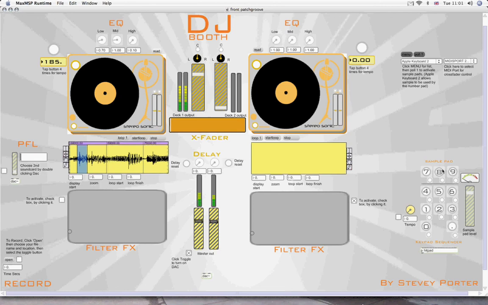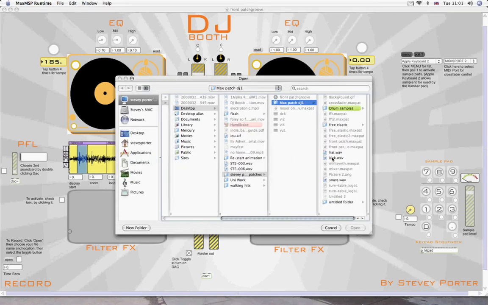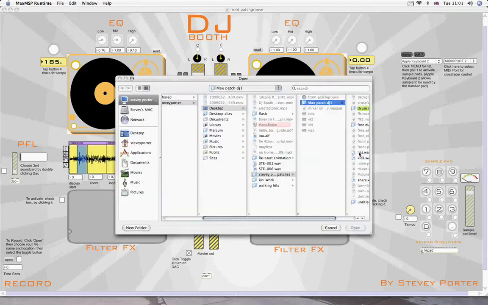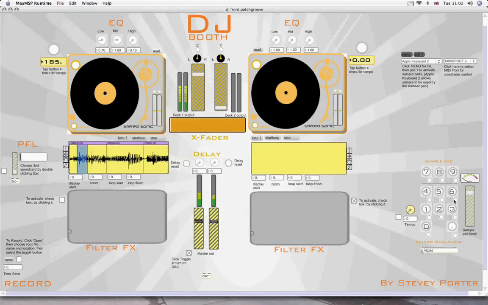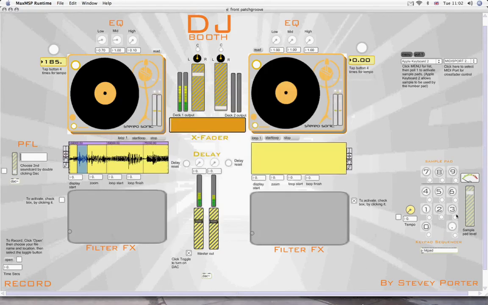And them three, 7, 8 and 9, are just basic hit pads. They can only be activated by hitting them on the keyboard or with the mouse. Where 4, 5, 6, 1, 2, 3, 0 and full stop are in an 8-beat sequencer, where I'll quickly set this up. You can load up any samples you want in there. I'll quickly do this just to give you a rough demonstration.